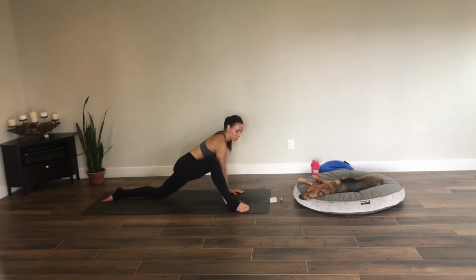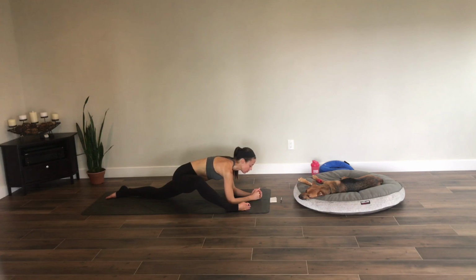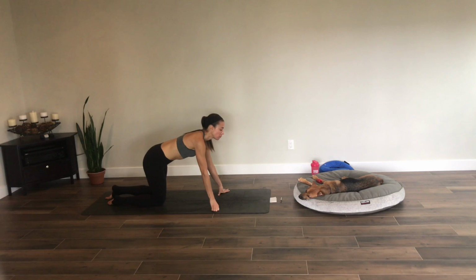And then we'll move our way into lizard. So get that right foot to the edge of your mat. You can be on your hands or your forearms, but they're inside that right foot. Another good stretch for the hips. And then we'll switch sides.